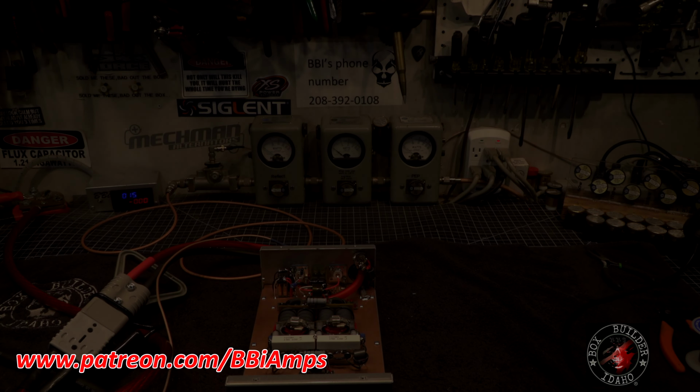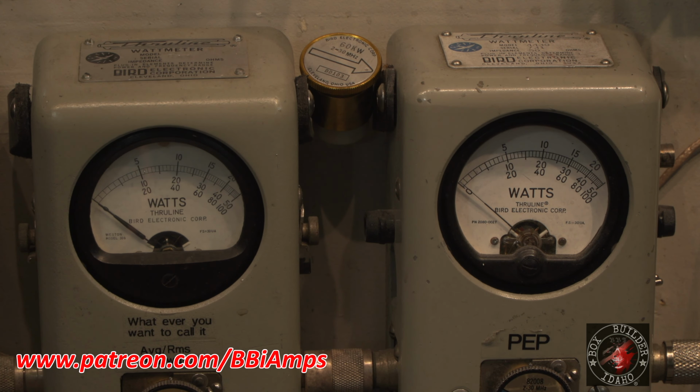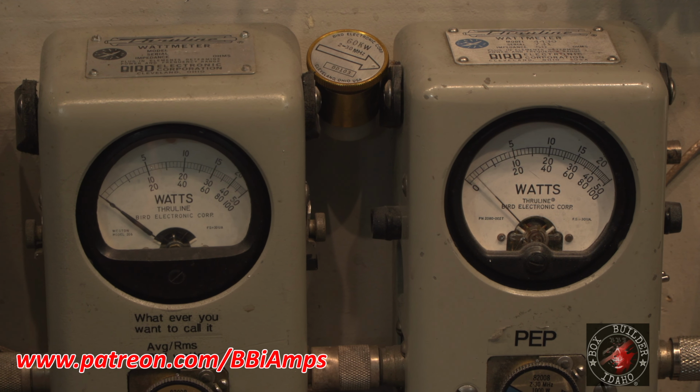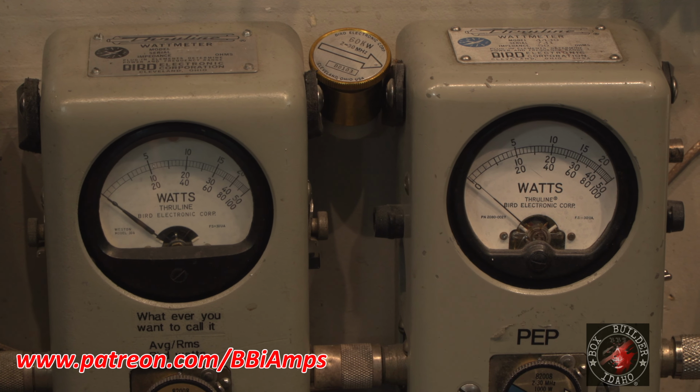I couldn't help myself. I had to try this. So we hooked up the Striker 490. There we go. We're on a 1,000 watt scale. Hello, audio. About 180-ish watts.